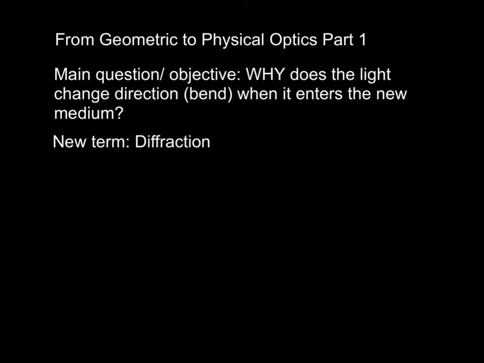Hey guys, this video is going to be part one in the two-part series From Geometric to Physical Optics. And the main question or objective of these two videos is going to be: why does the light change direction or bend when it enters a new medium? This was the question we came up with.